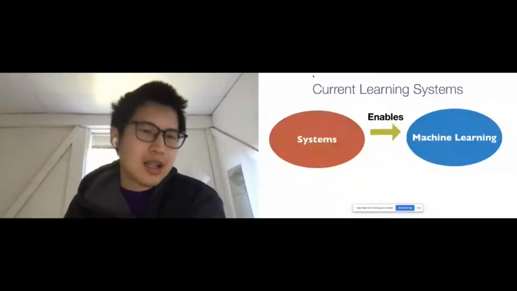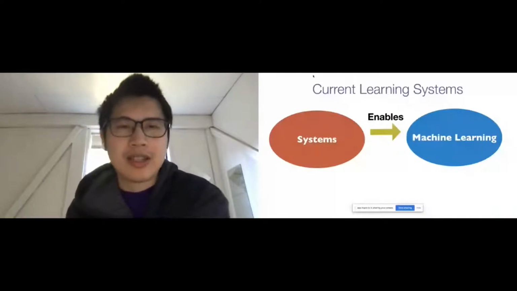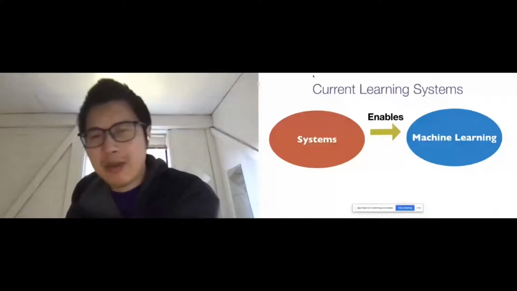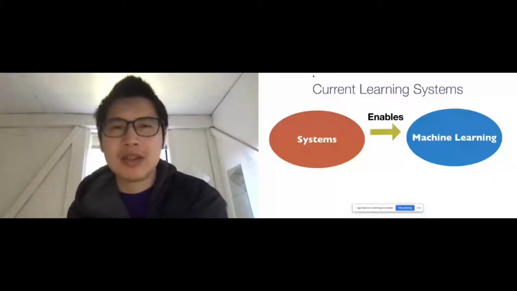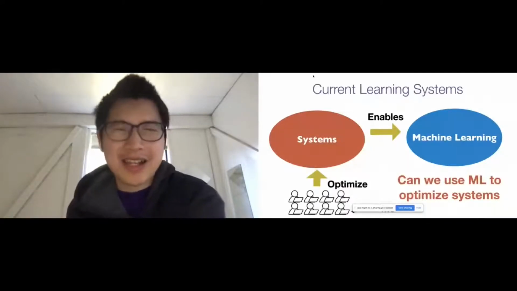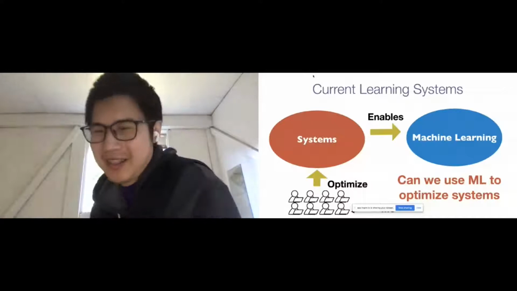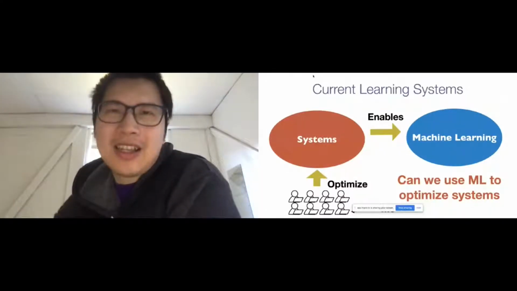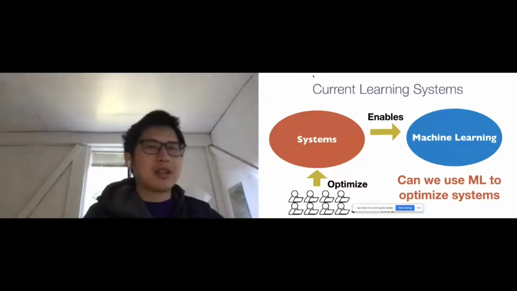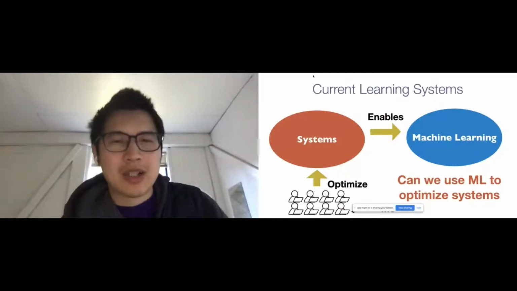To give a sense of how TVM is different from the current machine learning systems, most of the current learning systems try to build machine learning solutions to enable machine learning. On the other hand, there's also this question: we need to spend a lot of effort building those systems. So can we actually use machine learning to optimize the systems themselves, so that I, or the TVM community, can spend less effort to go and optimize the system? The answer is yes, and we will build what we call a learning-based learning system that not only builds systems that enable machine learning, but also uses machine learning to optimize those systems in return.